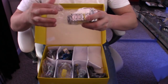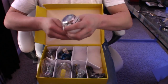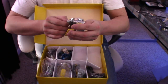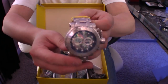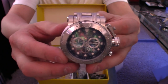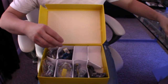All right, this looks like a pro diver. I've never actually seen a pro diver up close. This is actually pretty nice. Oh, this is a newer one. Oh, this is actually, God, I tell you, it's just torture, guys. I mean, seeing this stuff, oh man, that's just beautiful. Sort of a Russian diver style watch. I'm not really sure, again, which. I have the model numbers here, but I'm not going to read them off to you guys just yet. I just want to give you guys just a quick unboxing on what's coming here. Got the abalone, though.